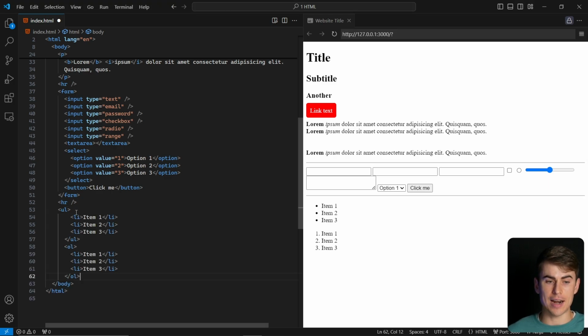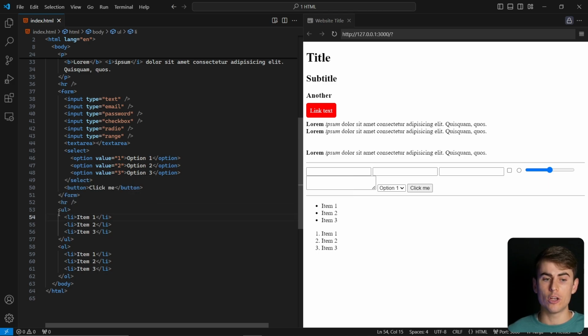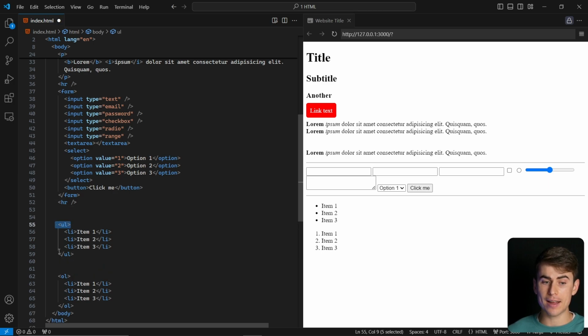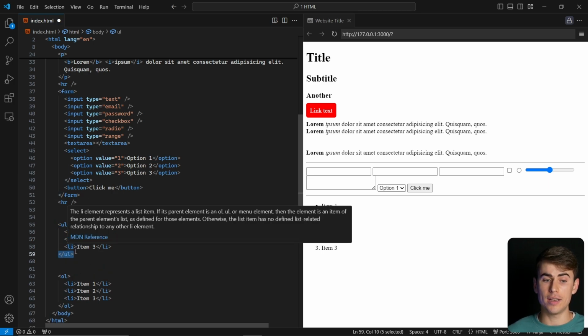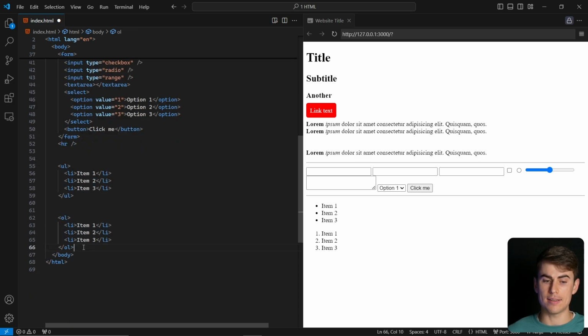Unordered lists are created with this UL, and then we have list item. So we are opening an unordered list tag, and inside that unordered list we have different list items. The same with the ordered list. The ordered list creates the 1, 2, and 3. If we change this UL for OL, it also makes it, sorry, I have to change also this one.